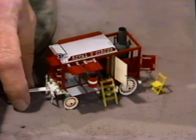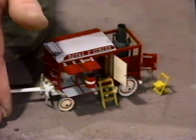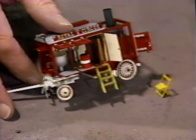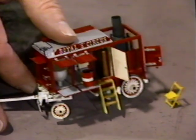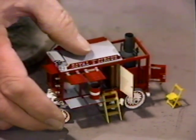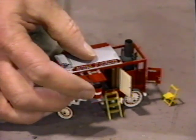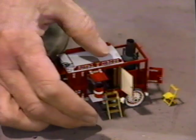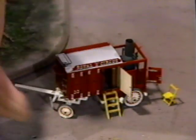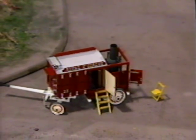This was the dining department's cookhouse wagon. It carried a steam boiler, and it provided steam for the steam kettles and the water heaters that you see inside. When the show first arrived on the lot in the morning, this was the first tent to go up and the first department to be in business. It was also the first one off the lot at the end of the day. Everything folds down. The whole thing can be packed off to the train before the afternoon show was over.